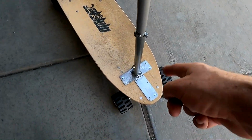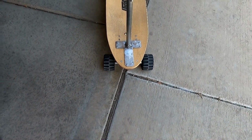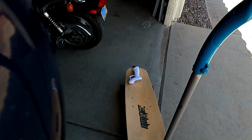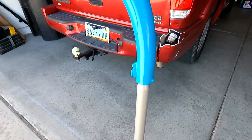And I welded these plates together, bolted them on, washers, lock washers, you know, the whole nine yards. And this is aluminum, this is steel. This came off a steam mop, which is funny, that only worked for about 2 years and I had to throw it in the garbage.